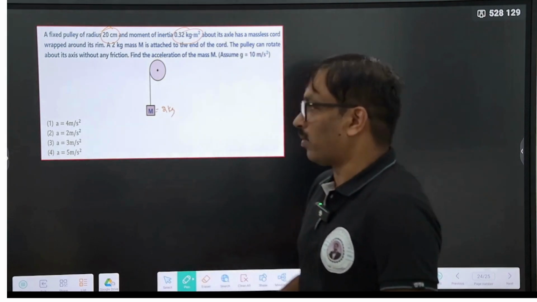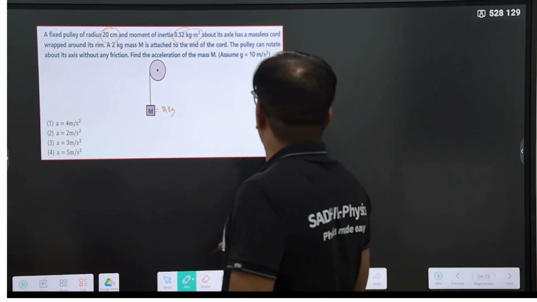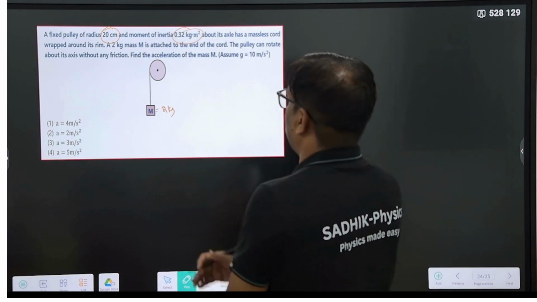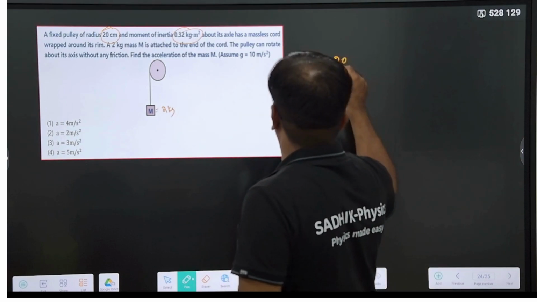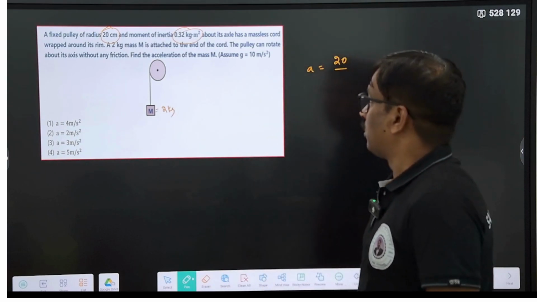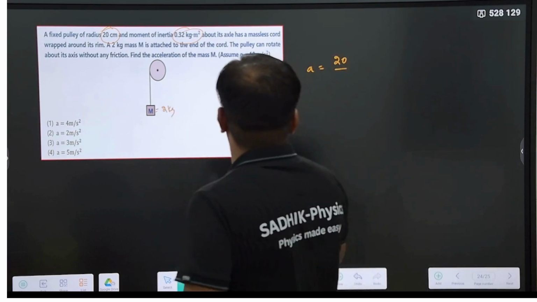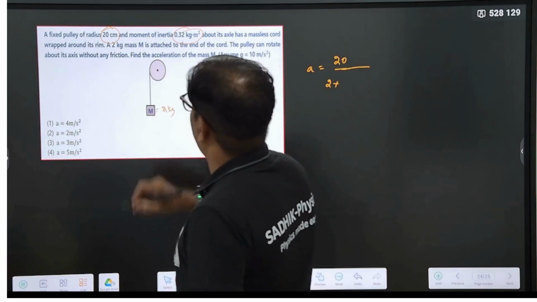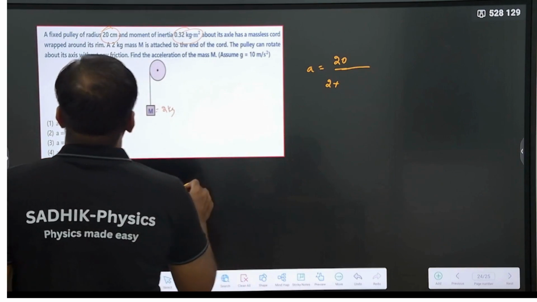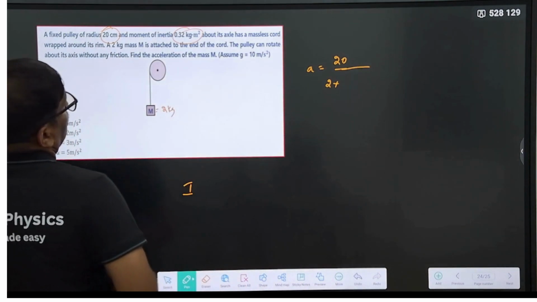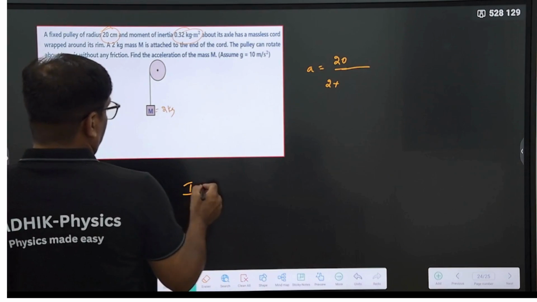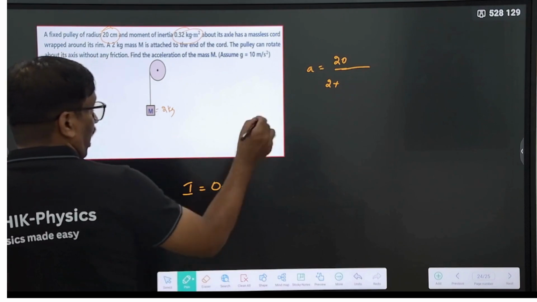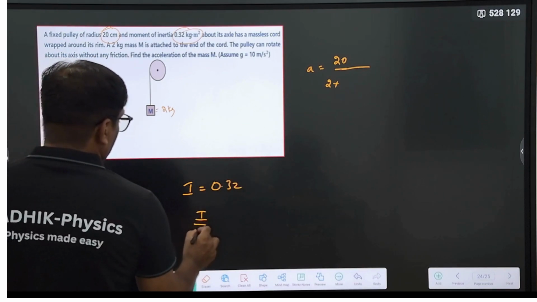Just now we discussed a similar problem, so it is exactly the same way. Therefore, here we can write down very quickly. Total force is how much now? 2 kg means nothing but 2g. Clear? So this mass is nothing but 2, and for the other term, what you can write now? Moment of inertia. Therefore it is 0.32, divided by r square. I by r square value.